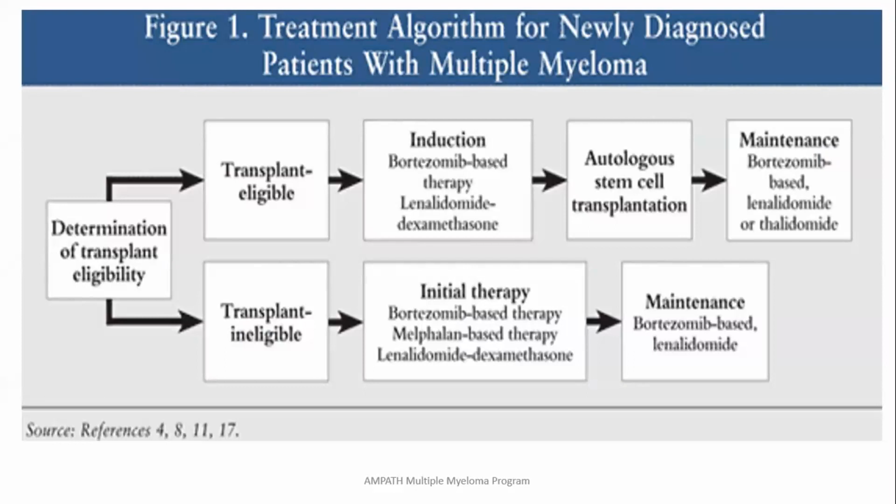But once this client comes to you, you need to be able to determine whether they are transplant eligible or ineligible. And the eligibility for transplant depends on a number of things: the age of the patient, the older they are, the less likely they are to be transplanted. At the same time, you look at the comorbidities that they have, and that helps you define whether this patient is transplant eligible or transplant ineligible.